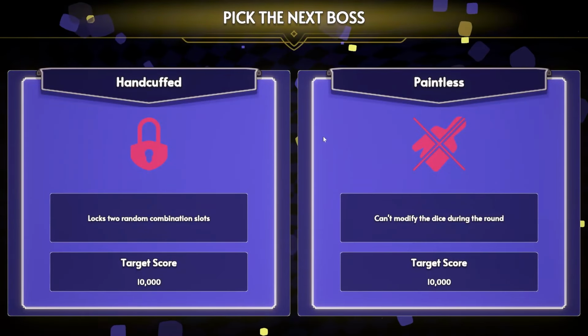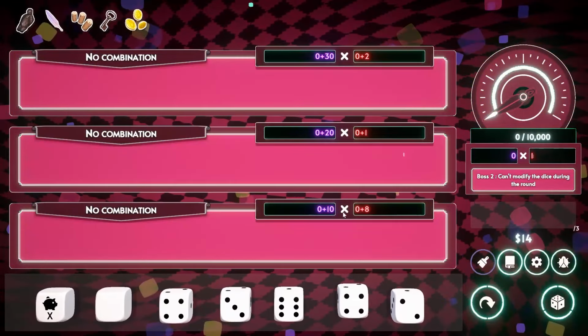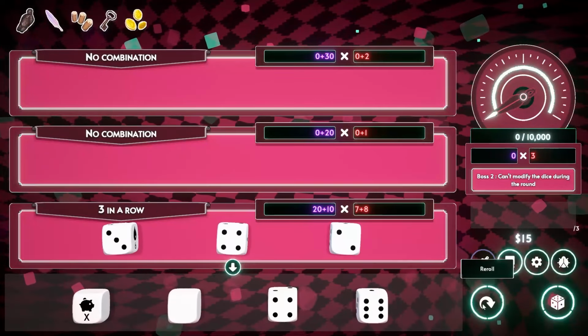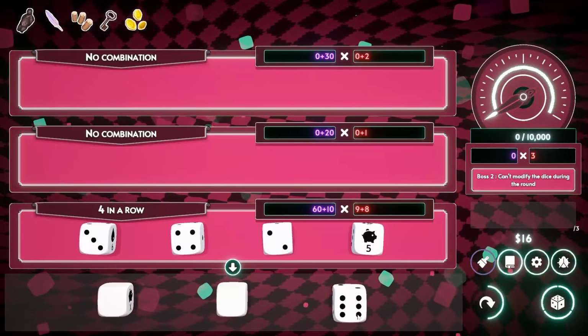Okay, next boss. Can modify dice during the round. That should be okay. Our dice are really good as is. 2, 3, 4, possibly. But we also have 2 4s here. I think this is better though. And then maybe we can get a full thing going here. Okay, 5 and 6. Perfect.